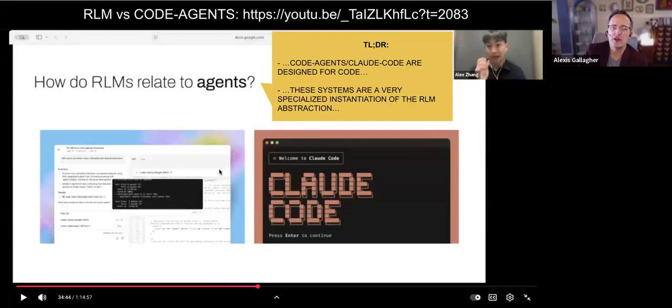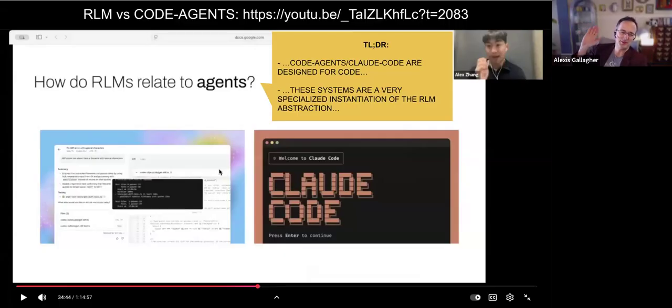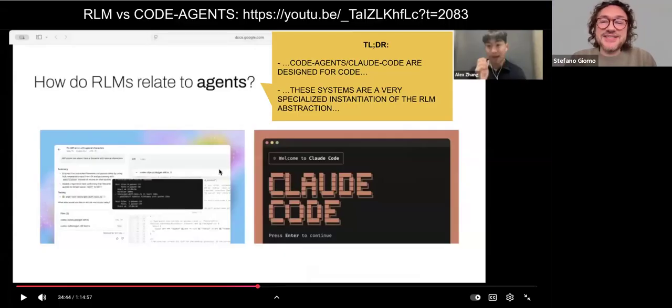Claude Code is designed for code. That's nonsense. You can use it for any text files, anything on the file system. Anyway, we'll save this for the next episode. He even says the same thing in the interview.